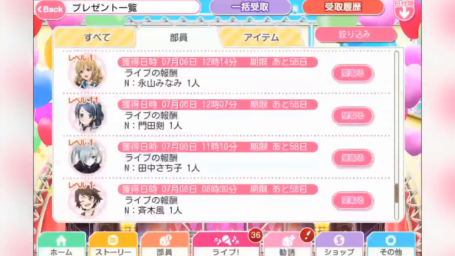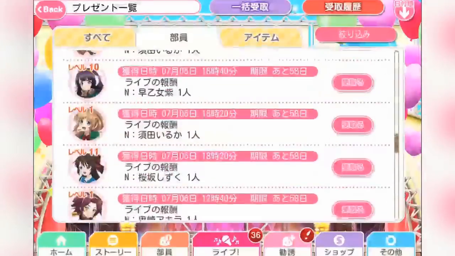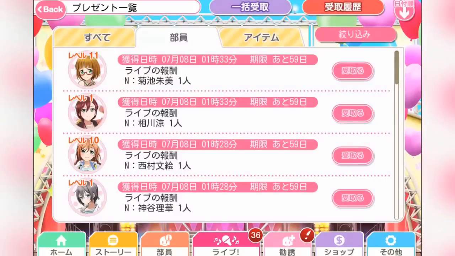No, the ones that are 58 days away are on the bottom, and the ones that are 59 days away are on the top. Okay, I'm gonna put them back to date received, just because. Alrighty, so I want to get some smile cards out of the box.